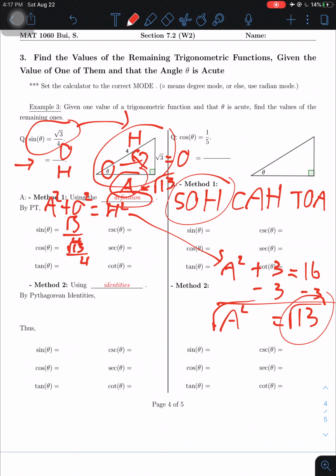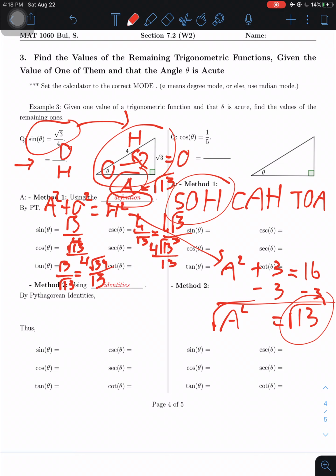We're going to multiply both top and bottom by square root of 13. 13 times 3, I'm going to get 39, and on the bottom I got 13. Okay, that's my ugly 13. Alright, we're going to flip it on the second column to get 4. This is my 4 over square root of 3 in here. If you rationalize it, you're going to get 4 square root of 3 over 3. Secant, it is 4 square root of 13 over 13.